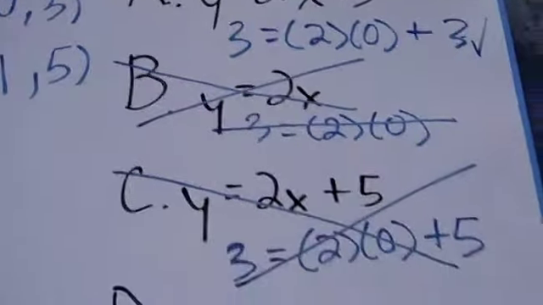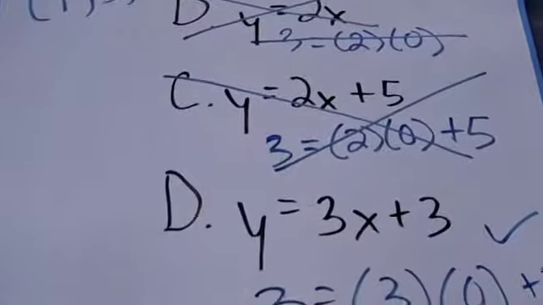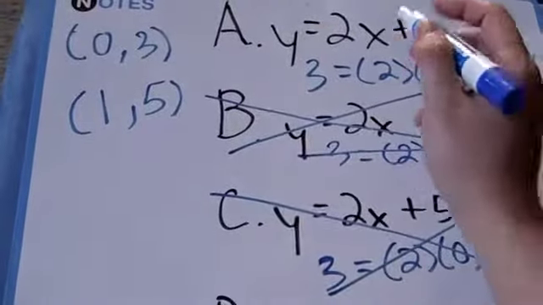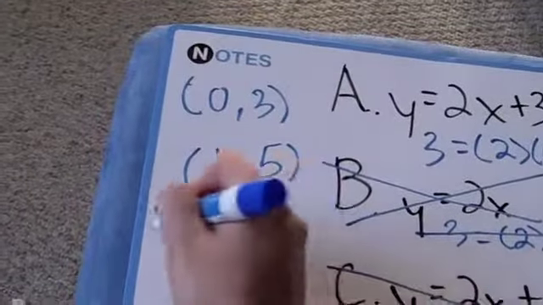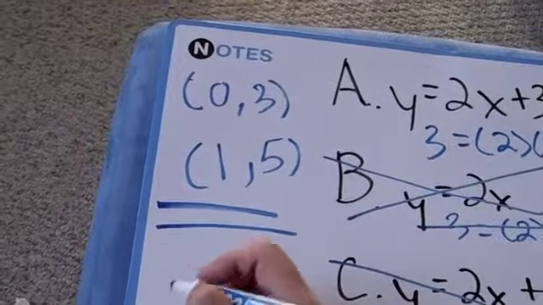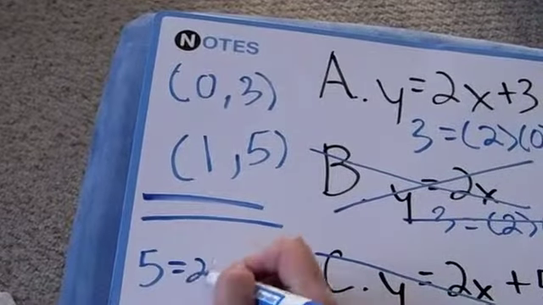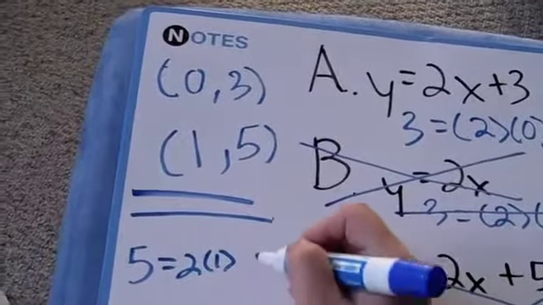That is why we used another reference point at (1, 5), because in this situation, we have to double check our answer, because we have two possible correct answer choices. There has to be only one. So plug in the coordinate (1, 5), and see if you get a valid solution.